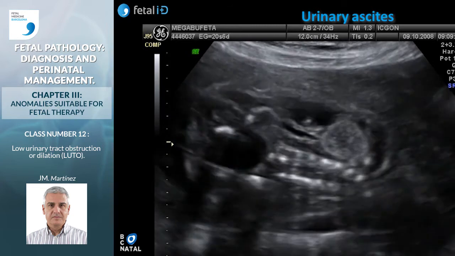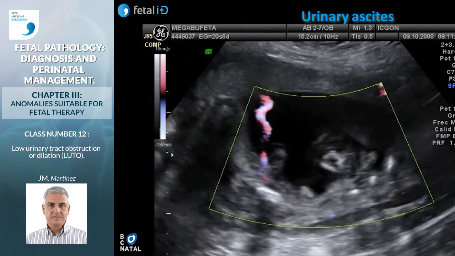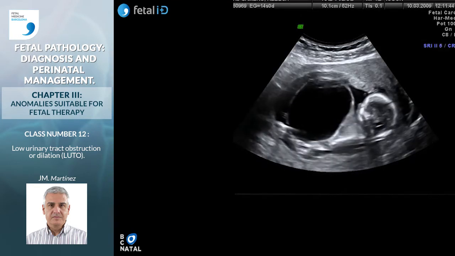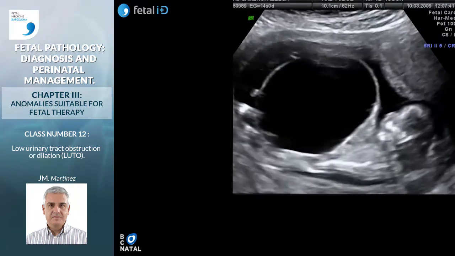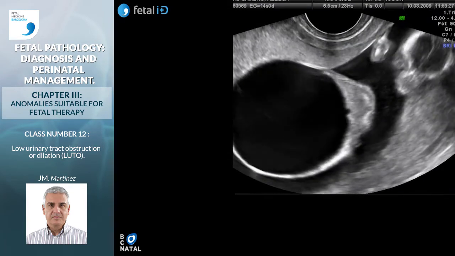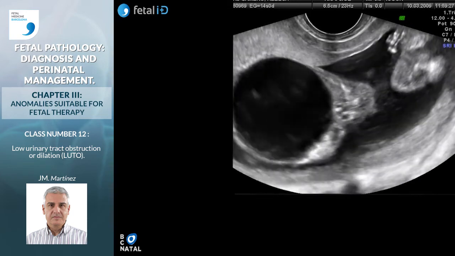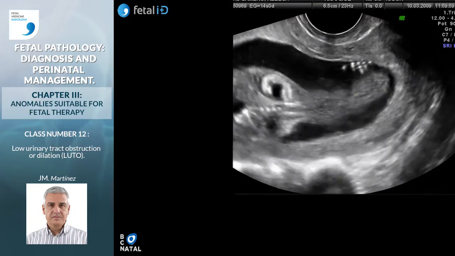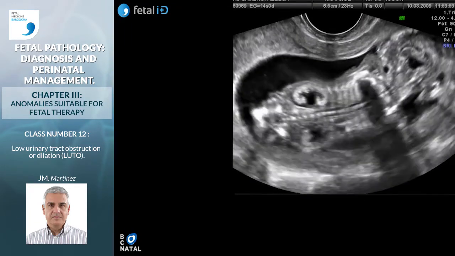It is not possible to perform fetoscopy because urine is leaving the bladder spontaneously towards the abdominal cavity. In some cases, like this, they have an early onset. It is very probable that this is a urethral dysplasia. So try to imagine the prognosis regarding the abdominal wall, the bladder wall. These echogenic kidneys maintain a normal amniotic fluid because it is 12 to 13 weeks of pregnancy, and at this time it doesn't depend on the renal function.